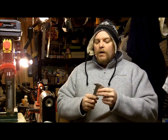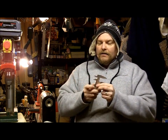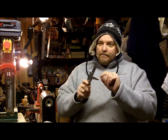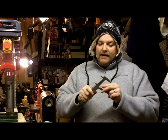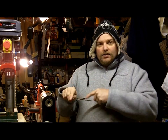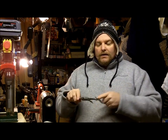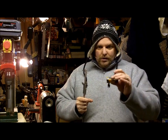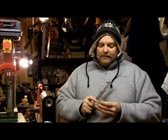Now, the best way that I've found to go about getting the tube inside is, what I do is I get my verniers on the brass tube, get its length, and then give it a few mil more, and then I set the fence on the bandsaw to that length, and then I can just push the blank through.